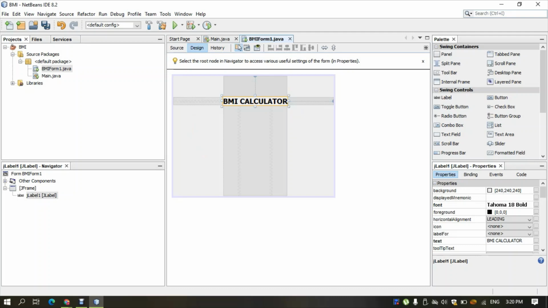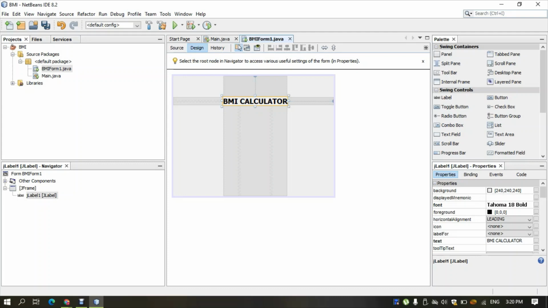It's really very easy using this NetBeans software, because remember, in the BlueJ example previously, I showed you we have to use the layout manager.